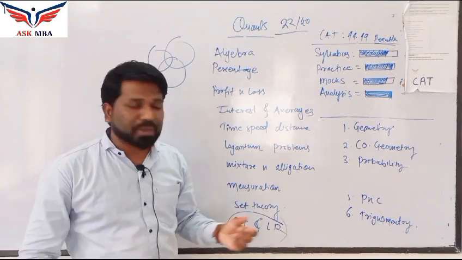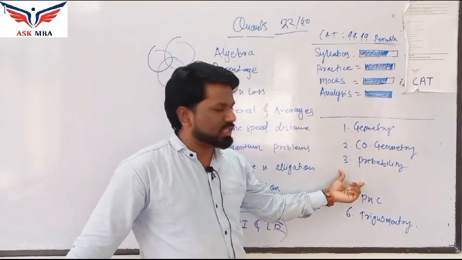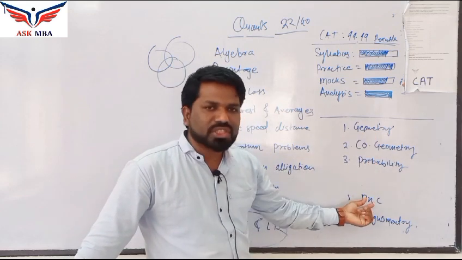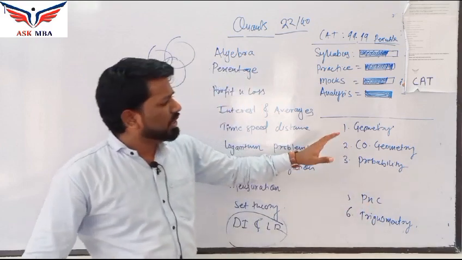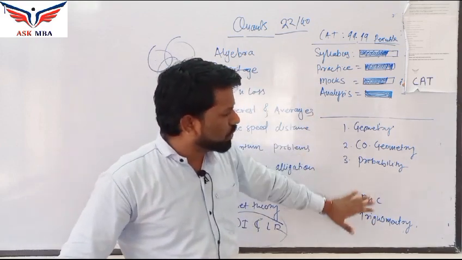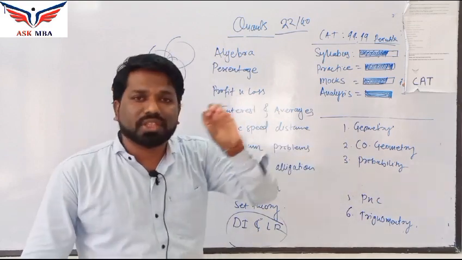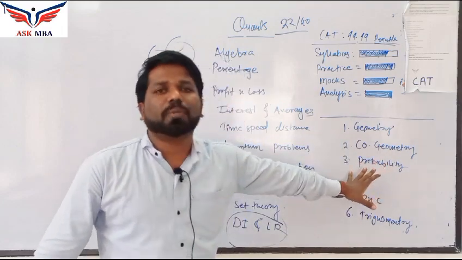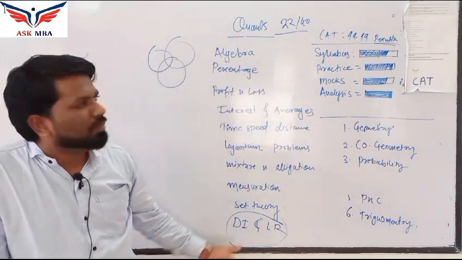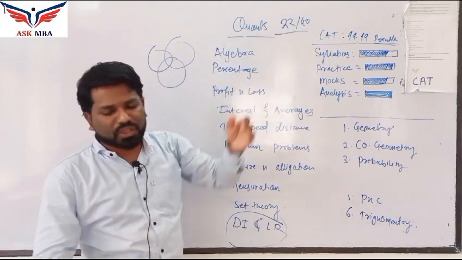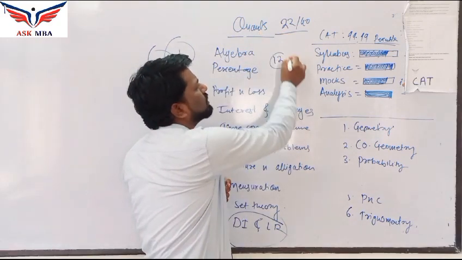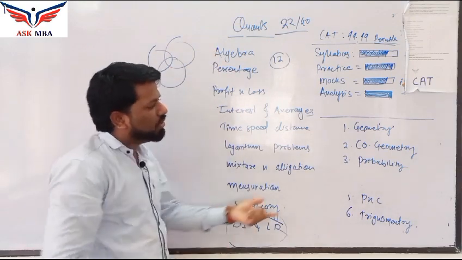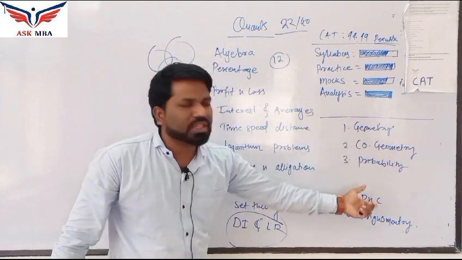Now let's talk about the topics that you may skip while preparing for your CAT exam. First is geometry, then coordinate geometry, probability, PNC, permutations and combinations, trigonometry. You might have studied and solved various types of questions from these topics, but I would suggest that if you are not good at solving them, just skip all these topics and focus on the other topics only, because hardly will you get 22 questions and your target is to solve at least 12 questions out of 22. So better to focus on your stronger points rather than wasting your time solving these topics.